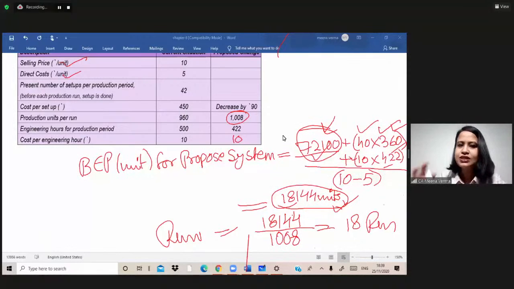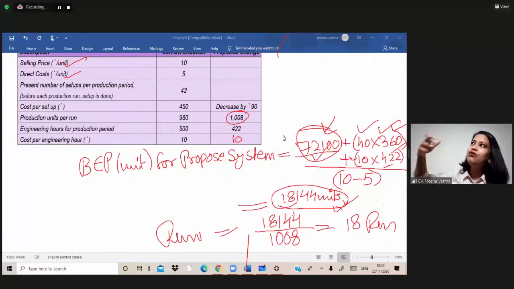See, we have done nothing. We have considered all the information which we have in the question. In the question, they have already specified that there are two cost drivers. Now you don't have to apply your brain to find out the number of ways you can bifurcate these fixed costs, because in the question it is mentioned that there are just two cost drivers.